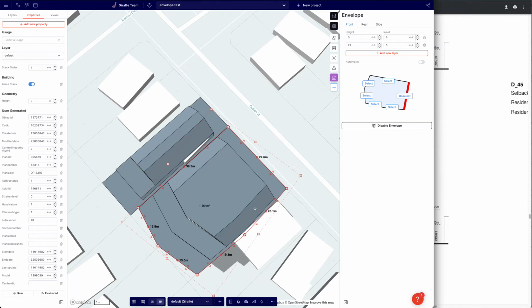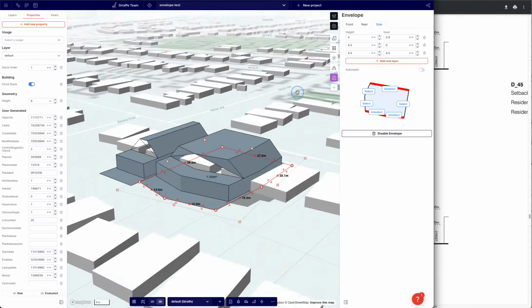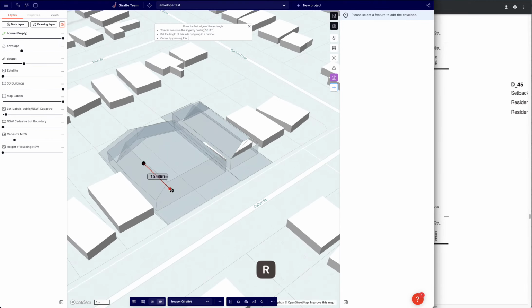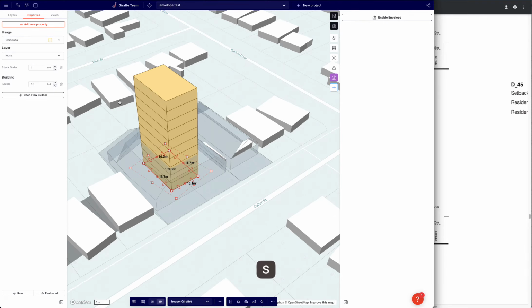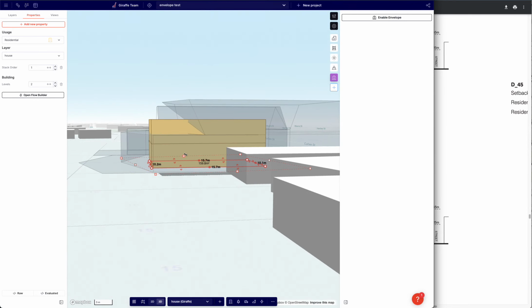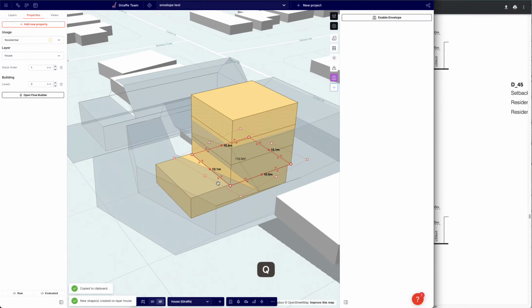So keep the front the front. Let's say we've got like a 6-sided block, and this is all side. You know, that's still working. There's some sort of rendering issues, but it's still workable. And how I would work it is I would fade this back, and then on a new drawing layer, I would do my house, and I'd pop these guys onto an envelope layer, which I already have. I'll probably lock that thing, fade it back even more, and then I would be drawing my house. And you can see there quite clearly where you pop in and out, and how you're going to have to design the house to be compliant with this envelope.